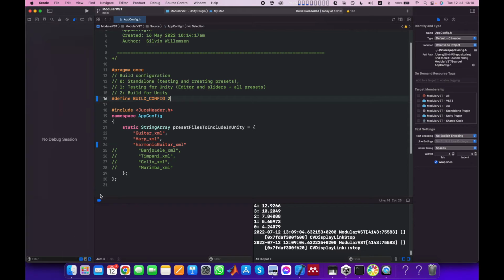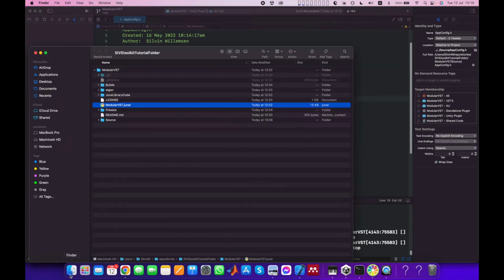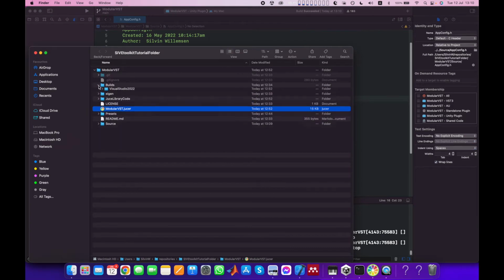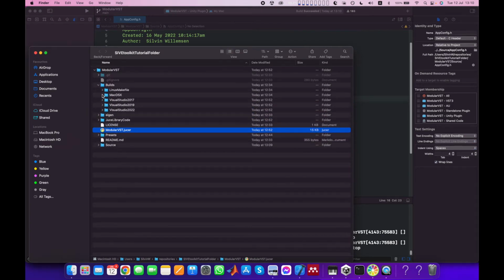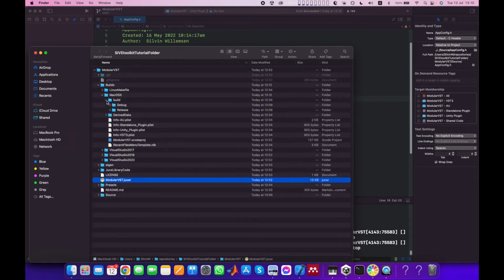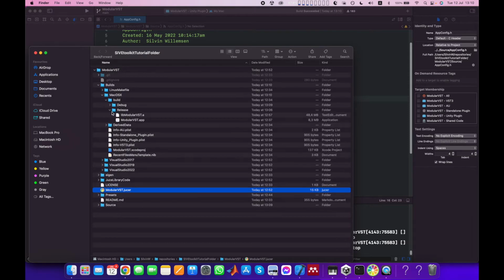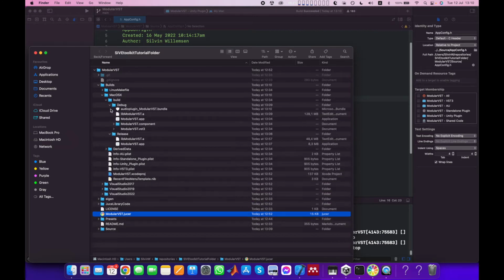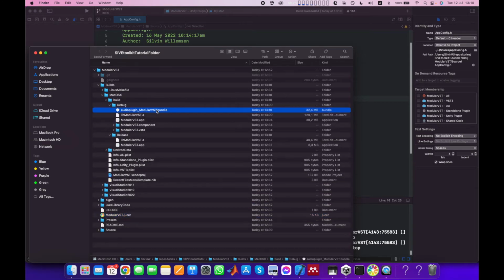We don't see anything happen, and that is because it just built to our builds release folder. So if we go to builds, select your correct operating system or IDE, go to build release. It's very important that this is built in release. So I think actually I might have forgotten that, because we're looking for this .bundle file.